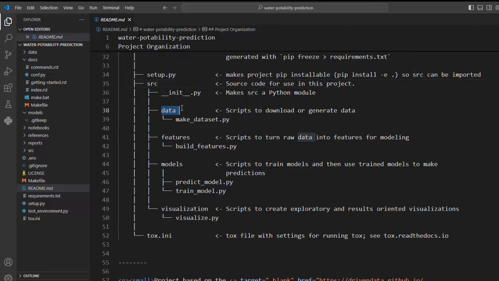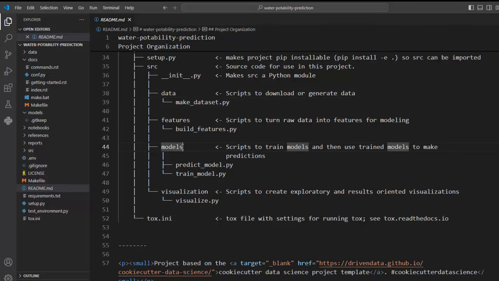First, the data folder. Here we can store files for downloading or generating data, like in our case, data_collection.py. Features. Here we can keep Python files that we have created to transform raw data into features for modeling, like feature_engineering.py. Now next folder, models.